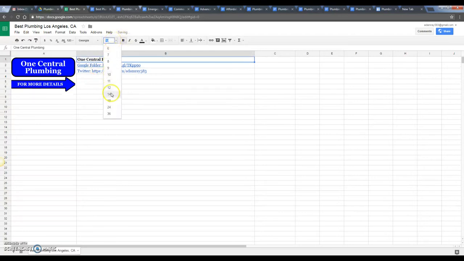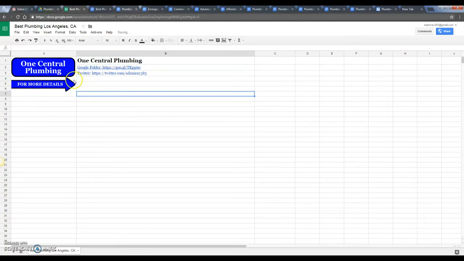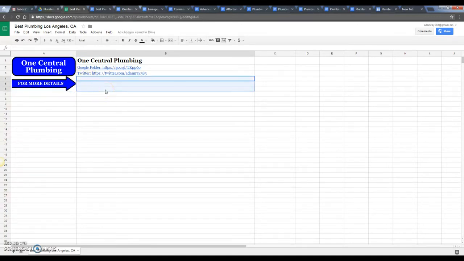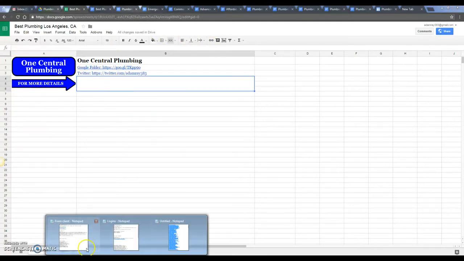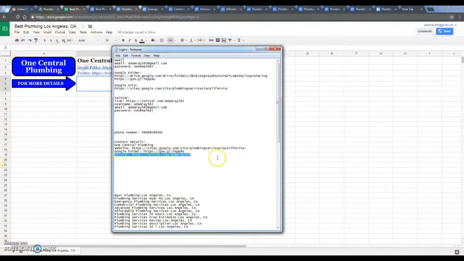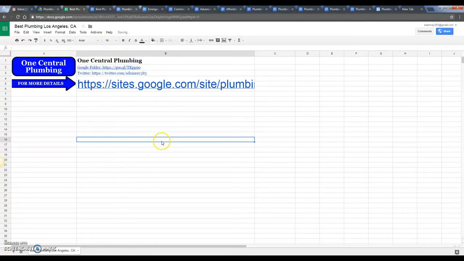Let's change the name. And, let's merge that section. And let's put in there the Google site link. Increase the size, and there you have it.